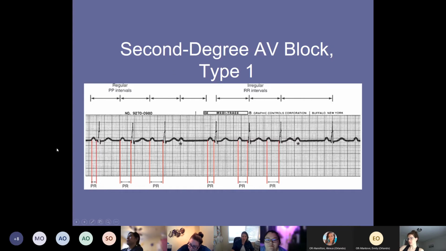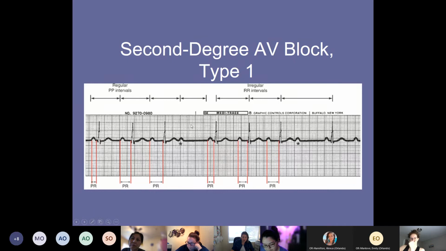Okay, I'll explain why. Where do we start, right? We'll start here. I see a P wave. There we go, nice P wave, nice QRS. I'm so happy. It's looking like a sinus rhythm right there, right? And then we've got a P wave. Oh, great. SA is still working, but now look, it's longer. So we know something's going on here. And then we've got a P wave longer, and then we've got a P wave with no QRS.